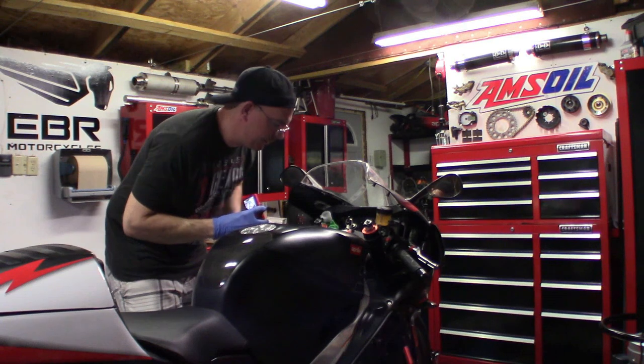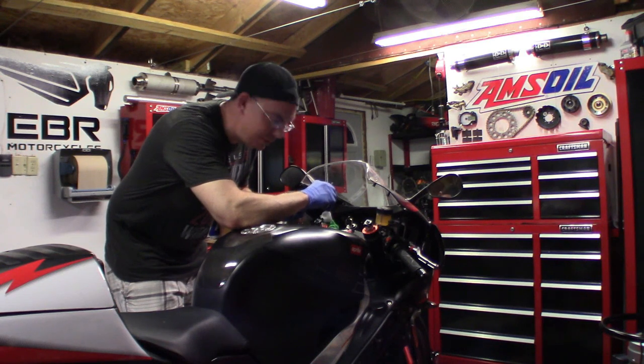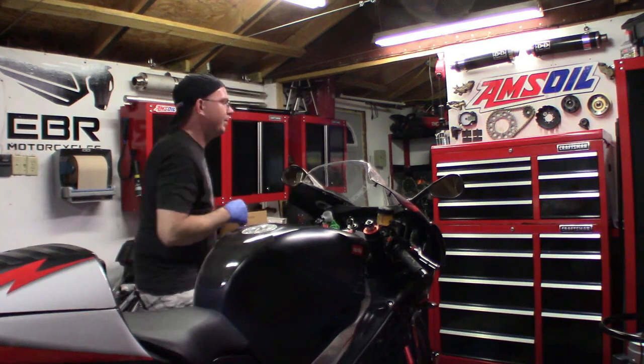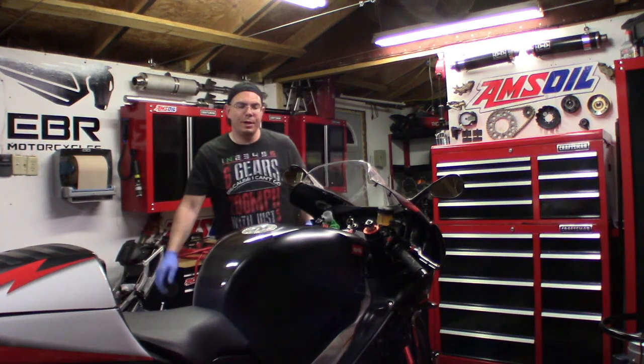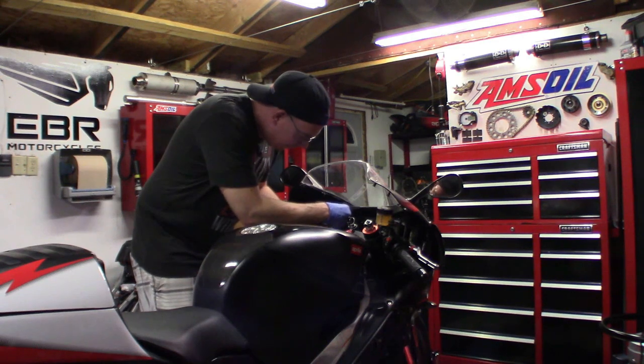But you're going to have this if you're working on an 18-year-old motorcycle. You're going to have stuff like this happen that needs to be maintained for proper maintenance. And we'll just get a new brake cup fit on here. I've got plenty of these things.